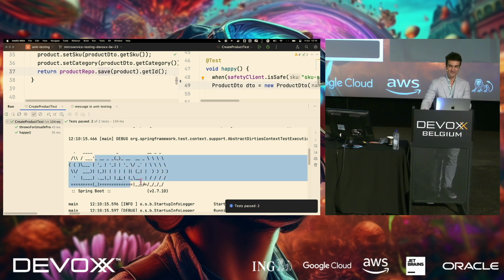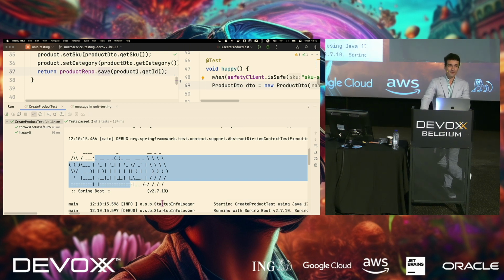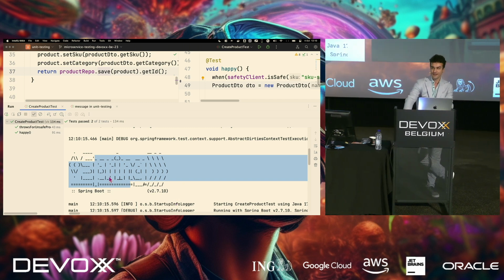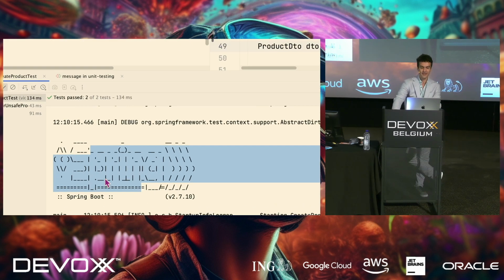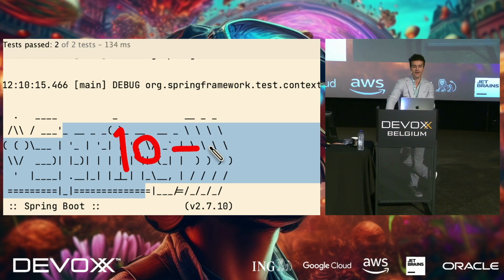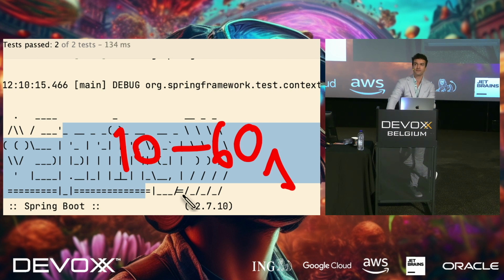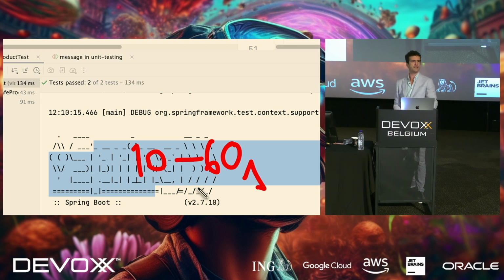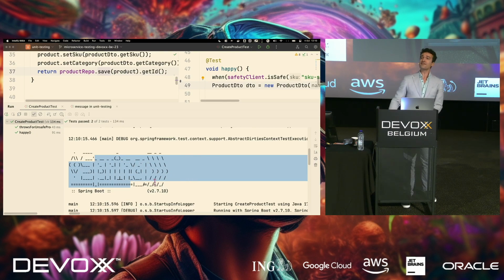This banner is going to cost you. The more banner you see in your build on your CI, the more time you spend. I hope you were aware of this. Every banner costs you between 10 and 60 seconds in build time. So right now, go back to your build pipeline, scan, search, unless you disabled the banner, of course. Why would you do that? Anyway, so the banners means you lose time.